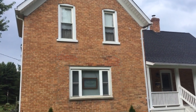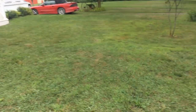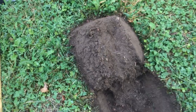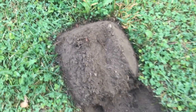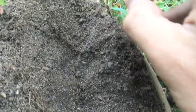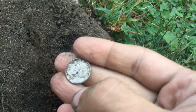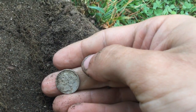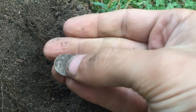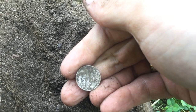Back today and it's been storming. I got caught in a downpour, but you can't give up the dream. I was going along the front yard and I got a jumpy signal from 80 to 88 everywhere. It settled down to an 82 once I got it out of the hole, and it looks like we got a silver dime edge sitting there. Looks like a Merc — 1943, not bad at all. Looks to be in good shape, and I don't see a mint mark.